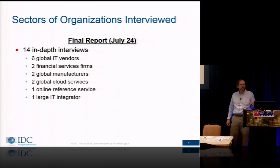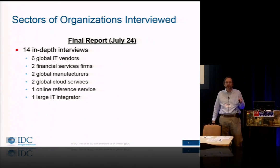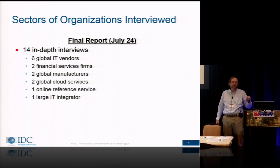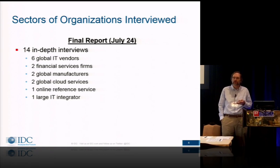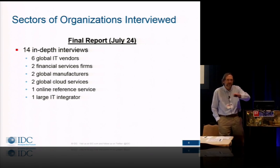Ultimately, we ended up having to do 14 in-depth interviews, talking with people basically on the phone most of the time. And most of them were, as I said, key experts in their field. It was really interesting. I interrupted one gentleman who was in the process of working on a project that he was going to present at the Black Hat Hackers Conference in Las Vegas. I felt kind of happy I'd called him on a landline at that point.